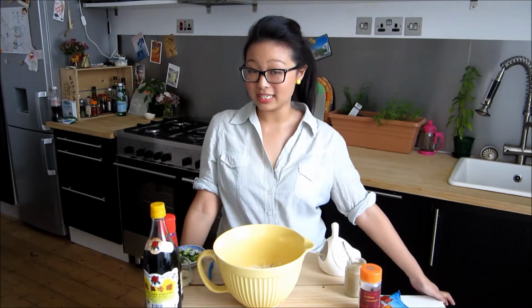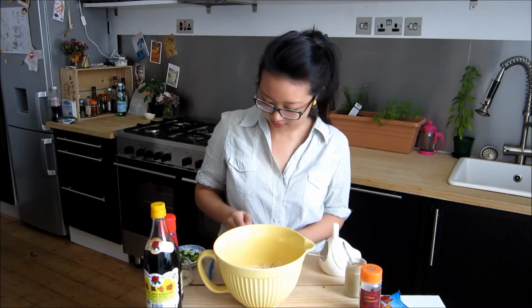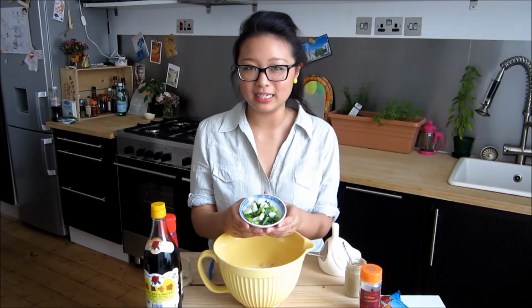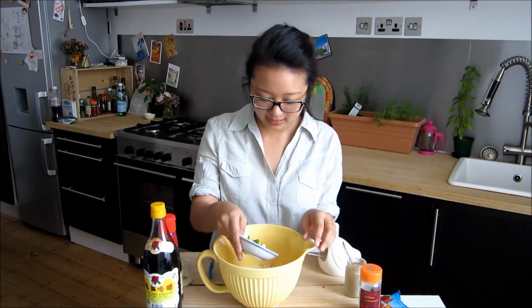Next up, I'm going to put in some sugar. So this is just ordinary granulated sugar. A couple of pinches of that is pretty good. And that goes. Next, we have about a small handful of chopped spring onions. So I love spring onions, especially in summertime, but you could also swap in something like coriander and that'd be super yum as well. So I'm going to chuck those straight in.